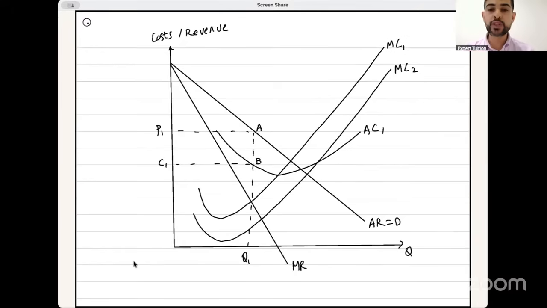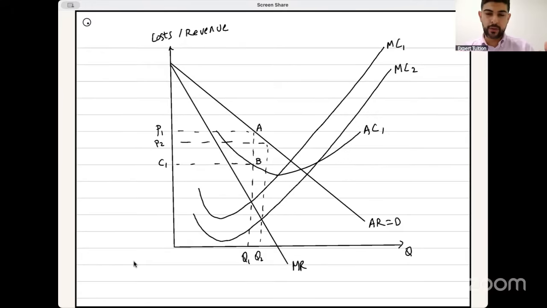What we now need to do is go to the profit maximizing level of output, which is this point here, Q2. And then we go up from that quantity until we hit the demand curve, hits it there. So the price they're going to charge is going to go down. And then only then are we going to shift the AC curve down, yeah?